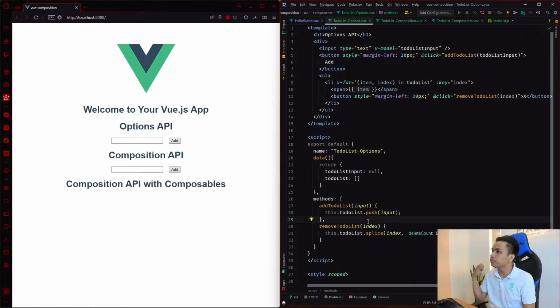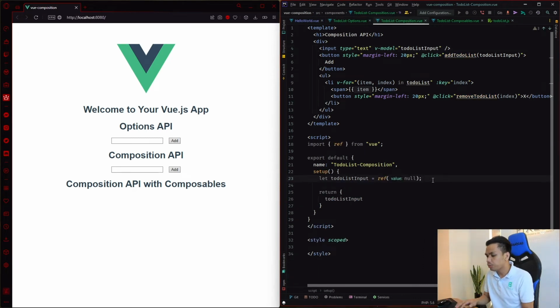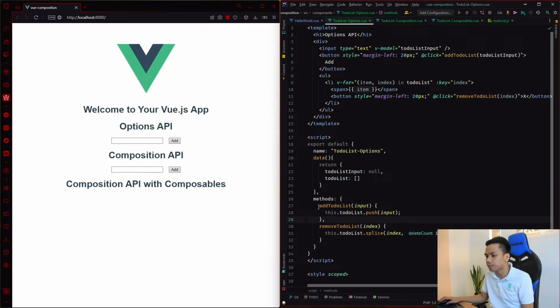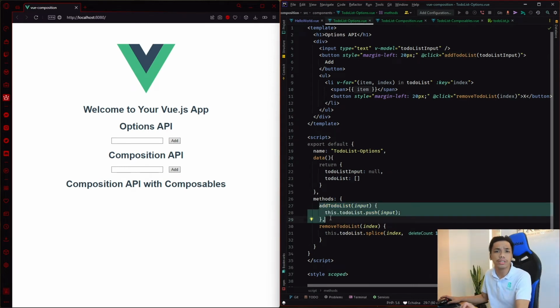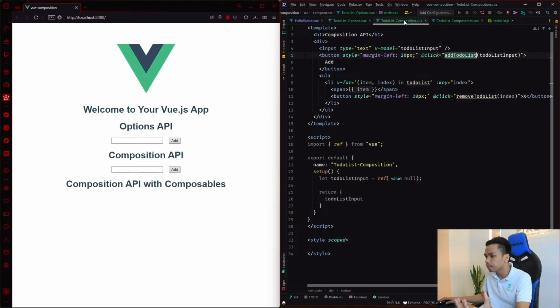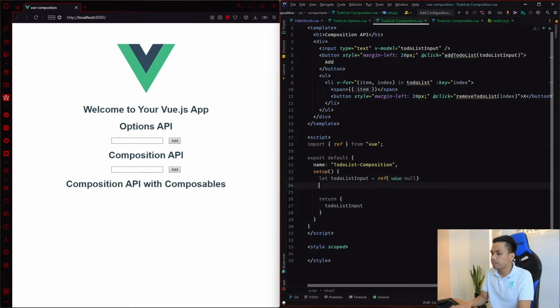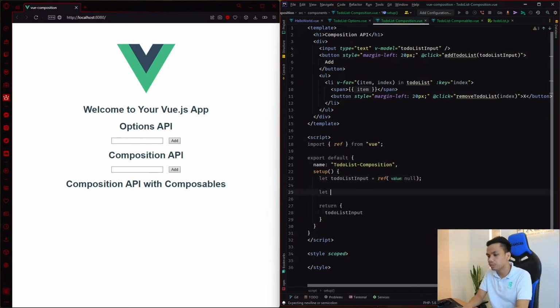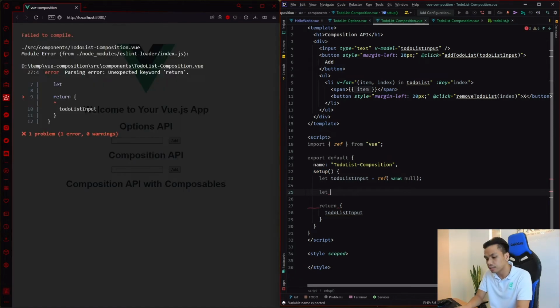In the case of composition, that is not the case anymore because you can simply group them together. To demonstrate, we have an add to-do list, right? So we're going to duplicate that exact functionality. How do you create functions inside the composition API? One way to create a function is by using let. So we're going to create a function, let add to-do list equals a function.